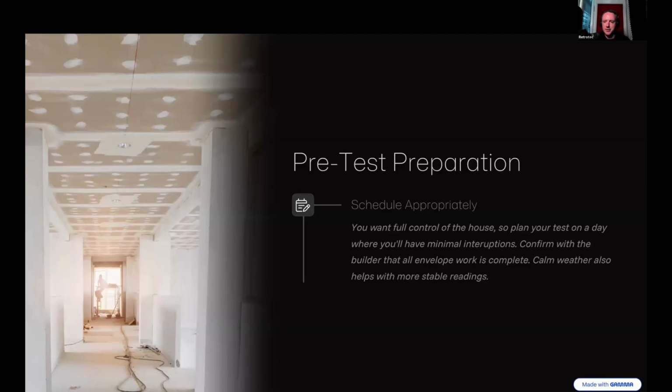The other thing is I've shown up to a lot of job sites before where it just wasn't ready. You want that air barrier to be complete, right? Because that's what you're testing. I've shown up on sites before. "Oh yeah, we didn't get that window installed yet." That's a problem. That's a big hole. So just always verify that it is actually indeed ready to test.